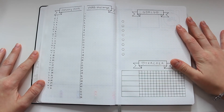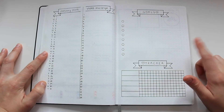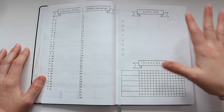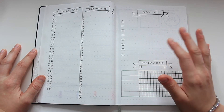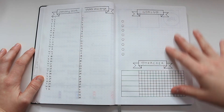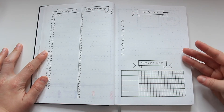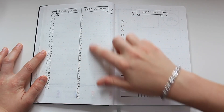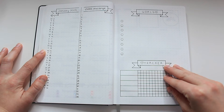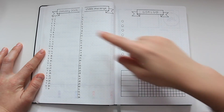That finishes up all of the yearly pages at the beginning of my bullet journal. Now we can move on to the monthly and weekly layouts. What I've decided to do is take it one month or one week at a time — this month's layout really worked for me, but next month I might need to track something different or be more inspired to do a wheel monthly calendar like I used to. So my monthly and weekly layouts may change month to month or week to week.